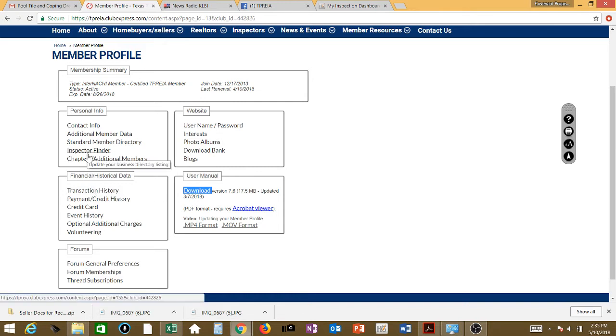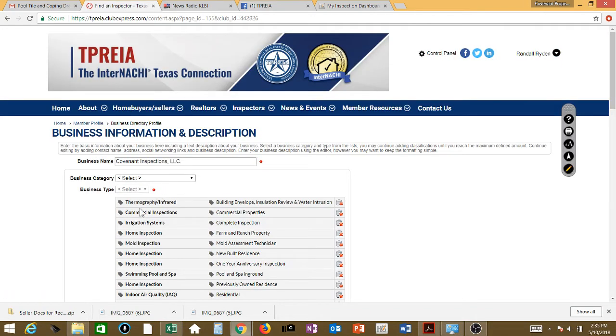Let's talk about Inspector Finder first and foremost, because there's been a lot of misunderstanding and I believe incorrect use on this. It's kind of confusing too, I'll grant that. This is all about the customer facing side. What are people searching for? Let's say they want to search for an inspector for mold inspection and a mold assessment technician, which is what I am licensed to do in Texas, in addition to home inspection and all the other stuff. They could search for that in the drop down selectors.